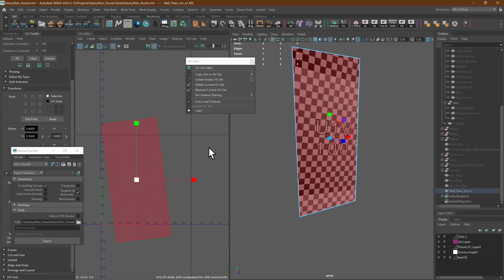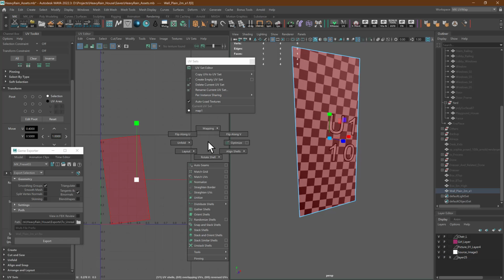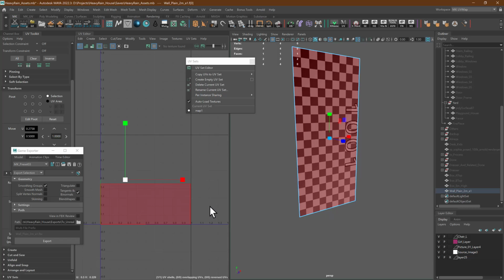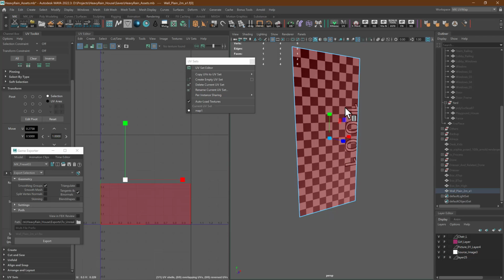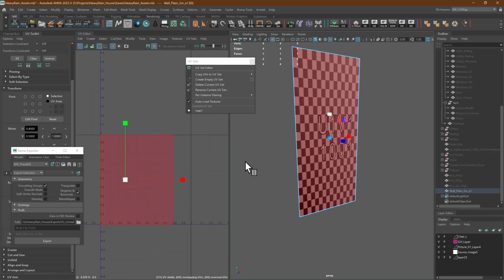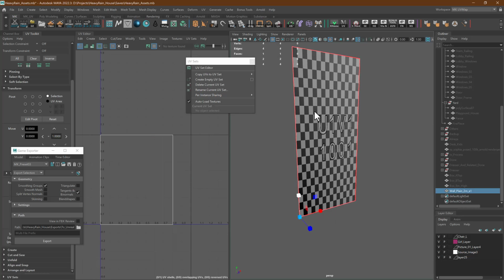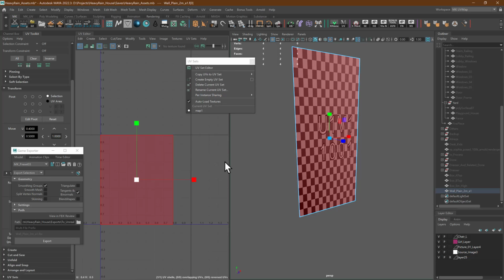If I unfold it, and layout and orient, now it becomes better. So in this part, I said to myself, okay, I don't need any UV. I didn't care about that. I didn't fix it, because I didn't want to use it.